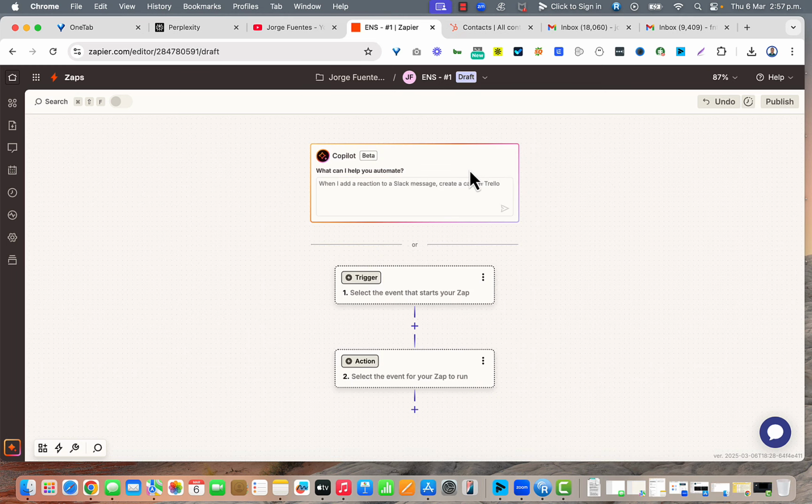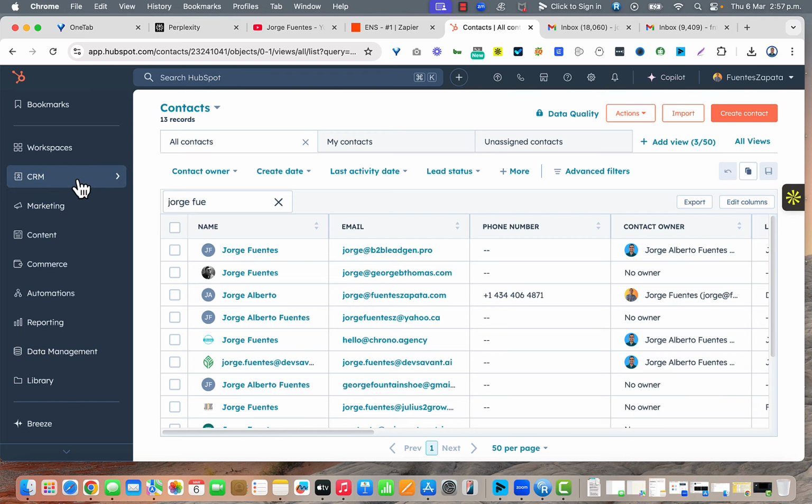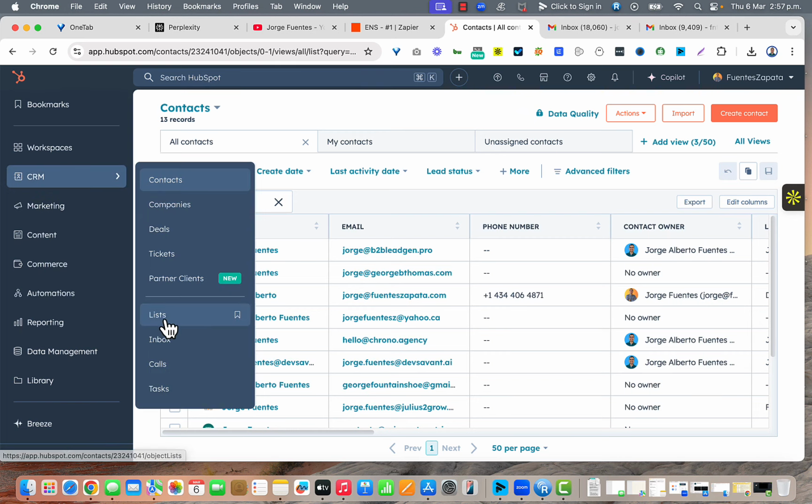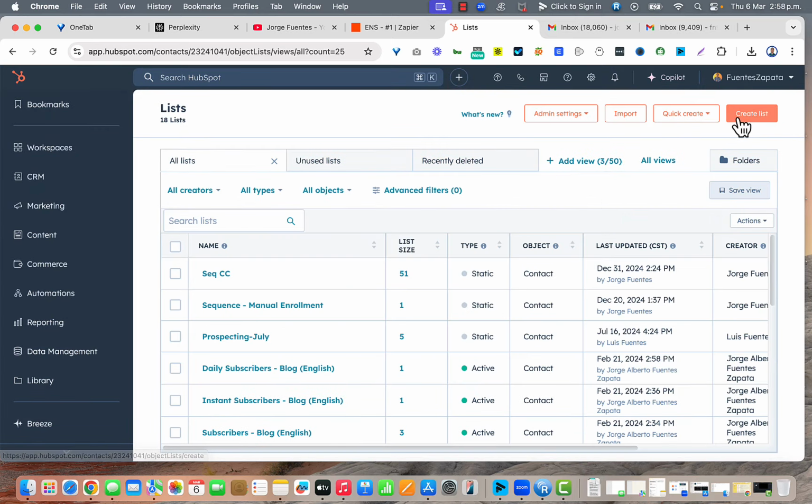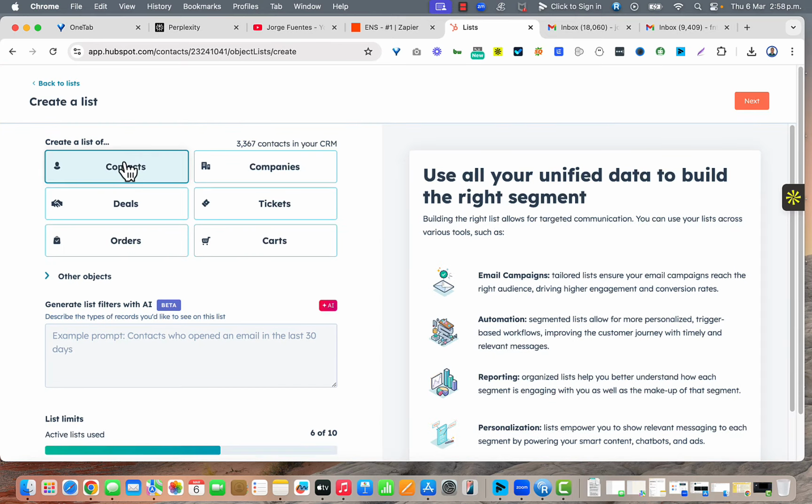And so I want this email series to get triggered by contacts being added to a specific list that I already have in HubSpot, right? So I'm just going to go into my HubSpot tab here, and you'll notice that if I go to my list, CRM list, we will need to create a quick static list, right? So this is what I'm going to do first. I'm going to create a list. I'm going to make it a contact-based list.